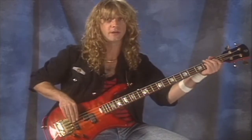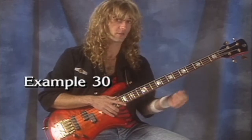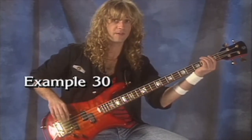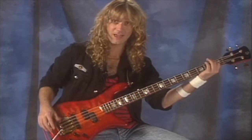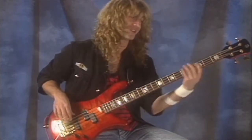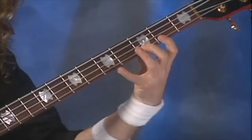Our next key would be B flat, and we want to start with the lowest note on the E string, the one that's closest to the nut, and play the mode from there. Now, in B flat, the lowest note would be F. So we have to figure out which tone of the B flat scale F is. It's the fifth, right? So it's going to take the Mixolydian mode. So we'll start B flat in Mixolydian. Aeolian.